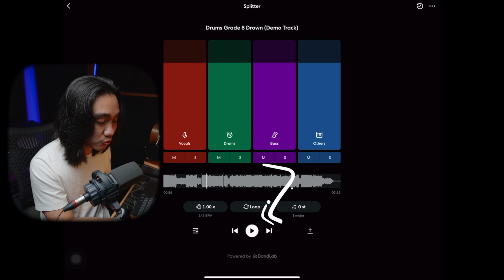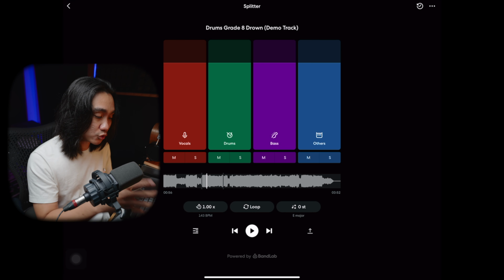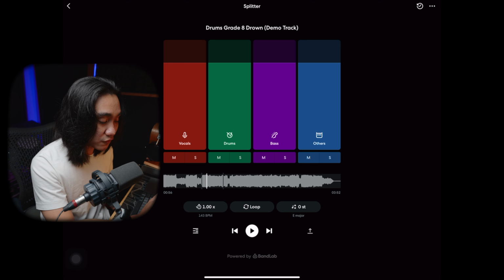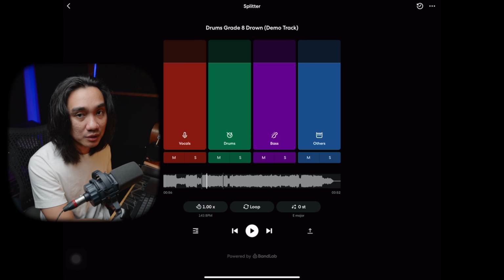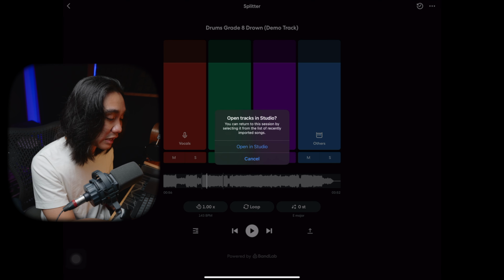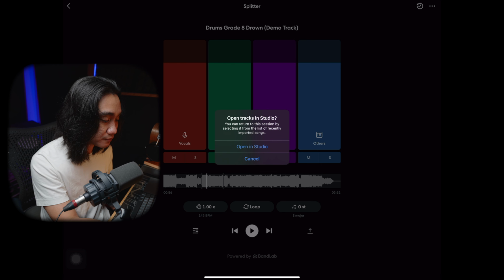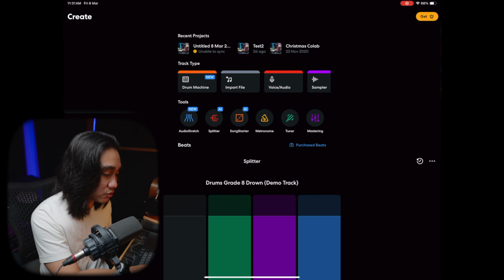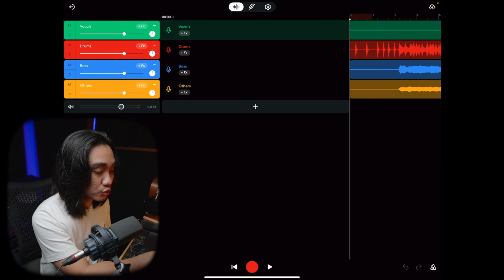Okay, so let's say you want to export that. If you hit share at the bottom right, it will share the 4 individual stems. And then you could do it with your external DAW if you're more comfortable doing that. Whatever you want, right? And then on the bottom left, this is where you could open it in the studio mode, where it's like the DAW inside of this BandLab. So let's open it directly in studio. This is what you would see in a DAW setting, right?